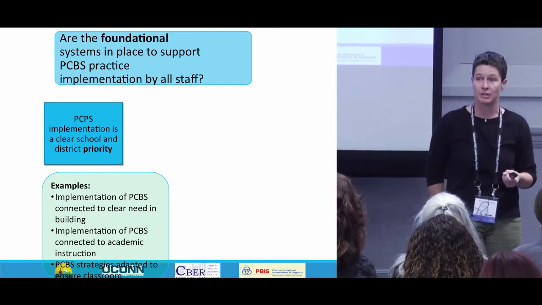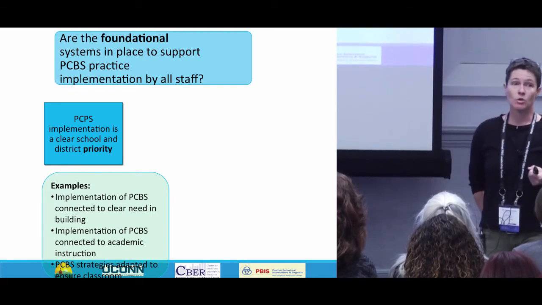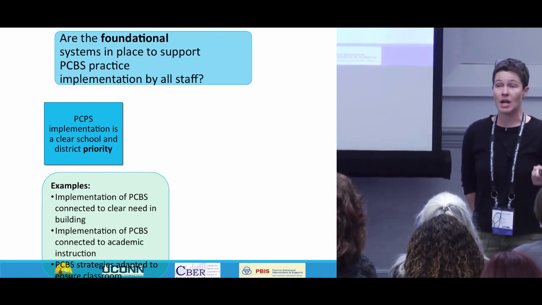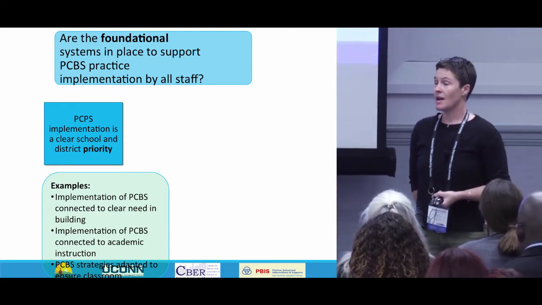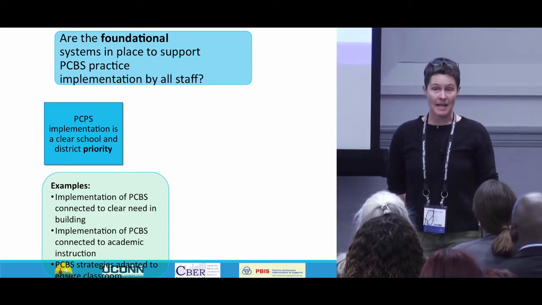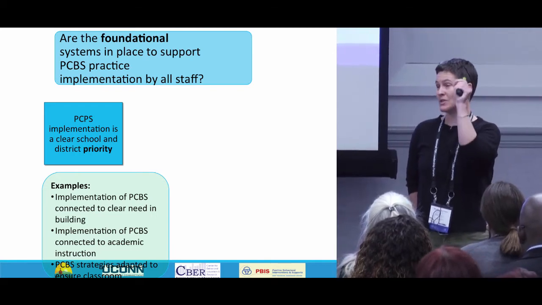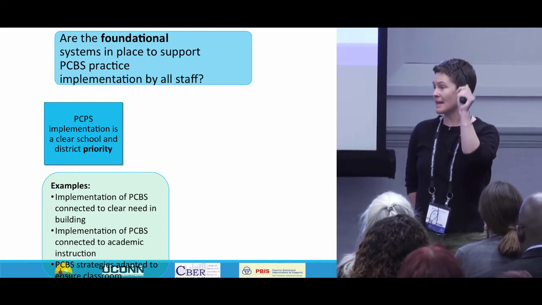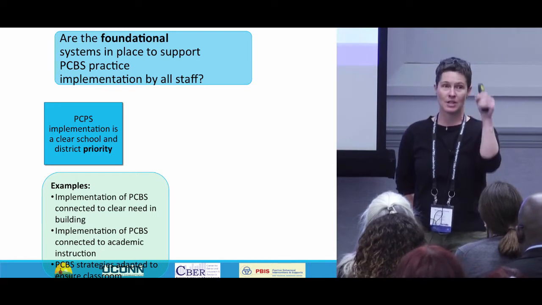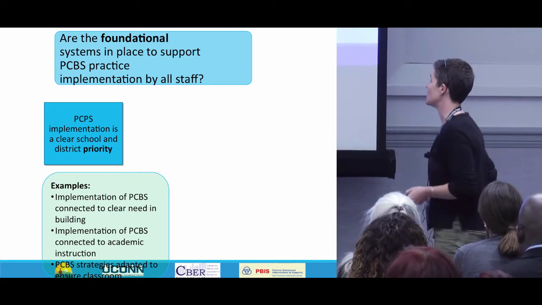We have a lot of teachers, particularly at the secondary level, who will say straight up, my job is to teach academics, and I don't want to spend my time on behavior. The good news is they go really closely together. And so when we make that connection, we give teachers an extra rationale for why this is important and why we're going to do this.